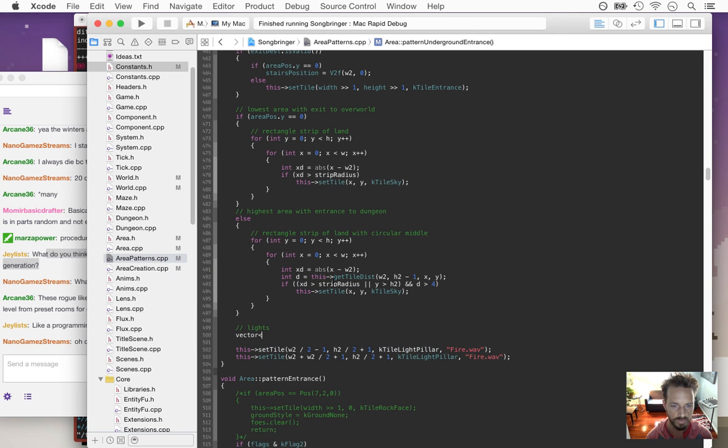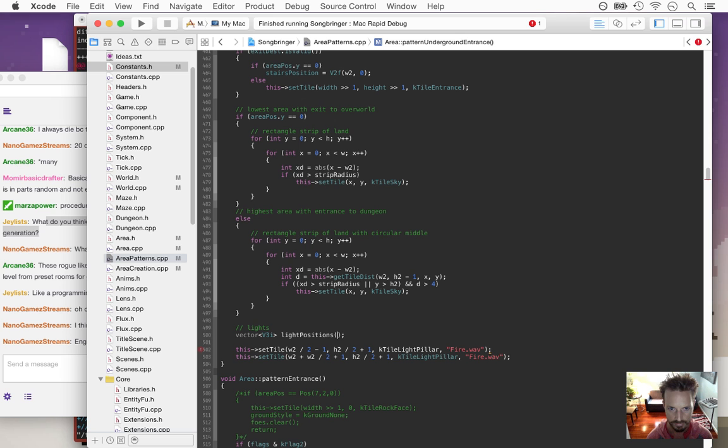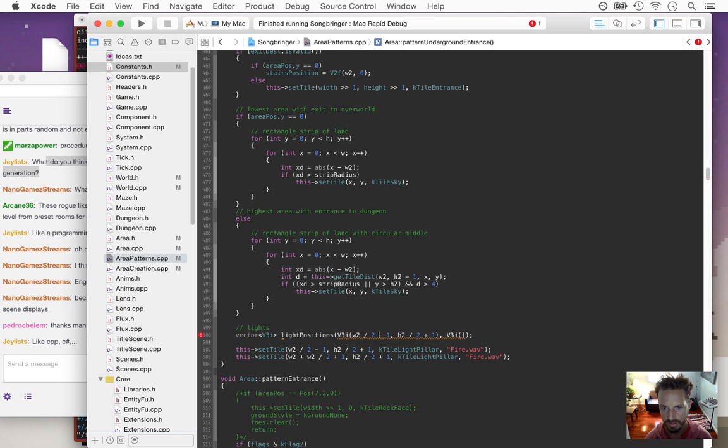So let's do a vector of light positions. We'll do vector v3i. Now each one of these is going to be w2 minus 1, this is, oh wait, no, w2, yeah, this is fine here. And then this is h2 minus 1. Same thing for this other one here. What's wrong with this?